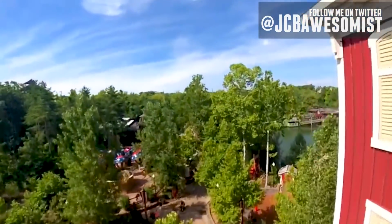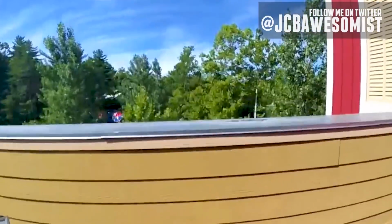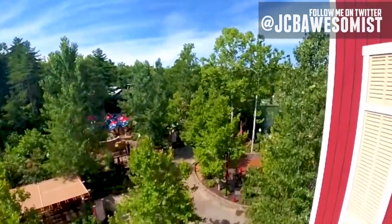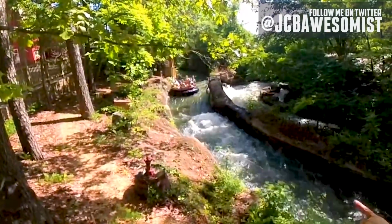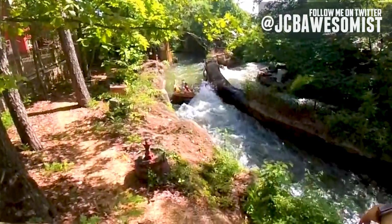I have to say the entire park was absolutely beautiful, as was every other part of the state that we saw on our trip. Lush green woods everywhere you turn, lakes and streams all over the place, and beautiful cliffs like out of a movie are pretty common in this part of the state.